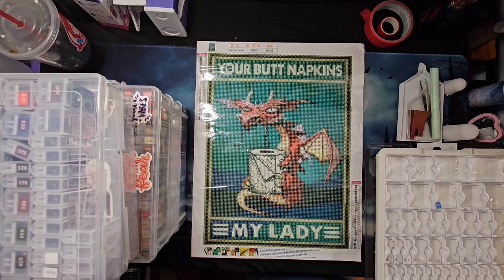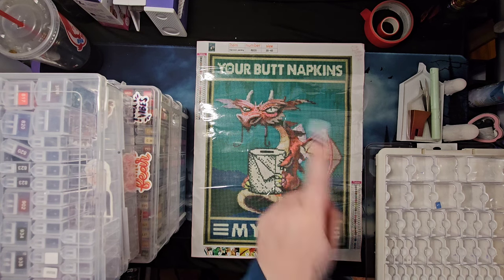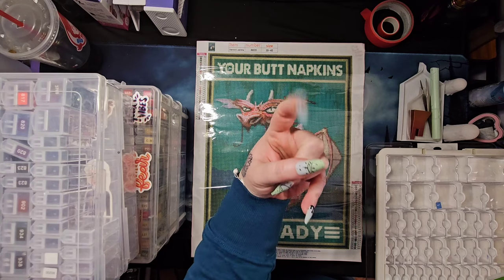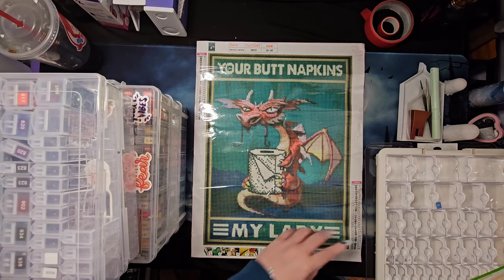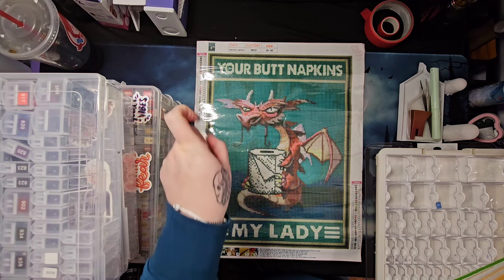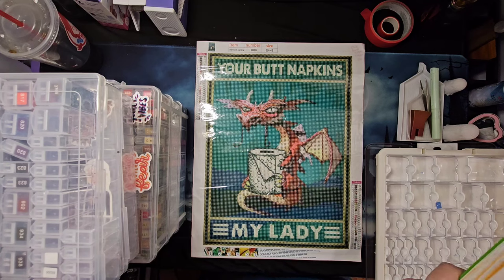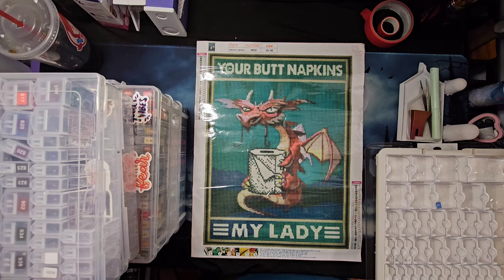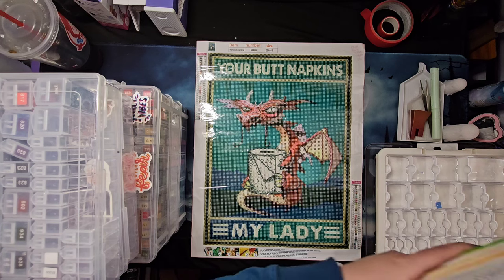Continuing the color list: baby pink light — yes, there are two pinks in here, I don't want to hear your snark, I'm well aware. Carnation dark, carnation very light, plum dark, dusty rose dark — that's an acceptable pink in my opinion. Peach light, antique violet medium, desert sand, salmon dark — also a very tasty and acceptable pink. Black brown, mauve light, antique mauve dark, antique blue very dark, tawny very light, aquamarine raspberry light, and grape light. That is our color list.